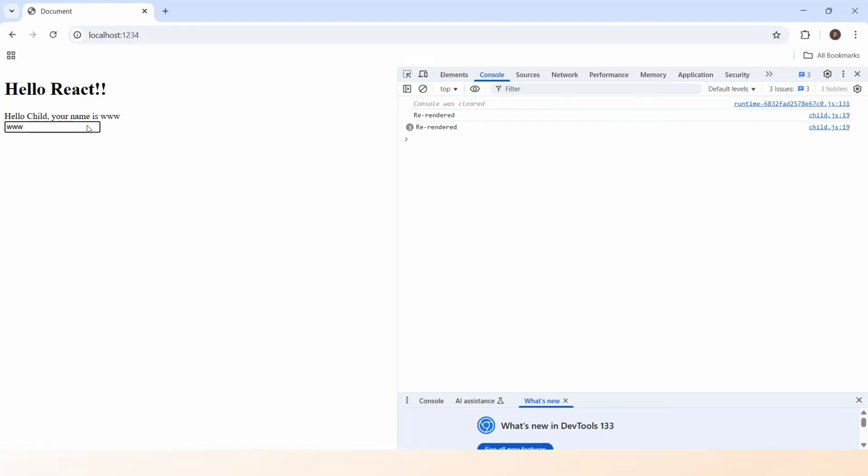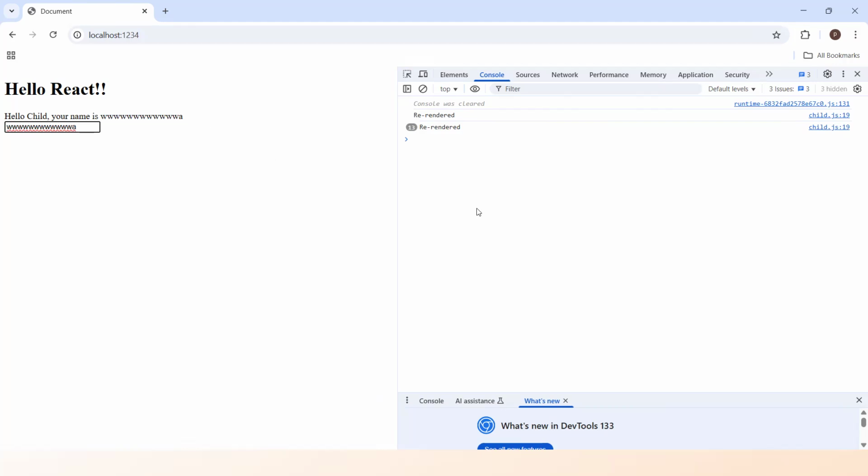Look at it. The more I'm typing, you can see the number is increasing: 7, 8, 9, 10. You understand? Every time, this whole thing will be re-rendered. As we go on to explain life cycles of a component, I'll explain how you can make this not re-render every single time. But notice that every time you make a change to the state, React looks at the virtual DOM, compares it, and sees that it is different from what it had before. It will make that change, and whenever it makes that change, it will re-render that component.